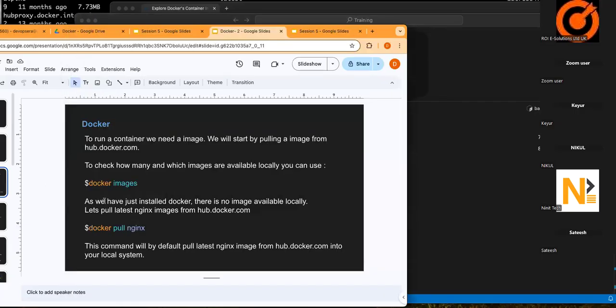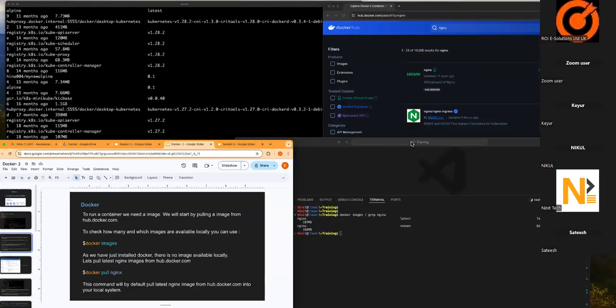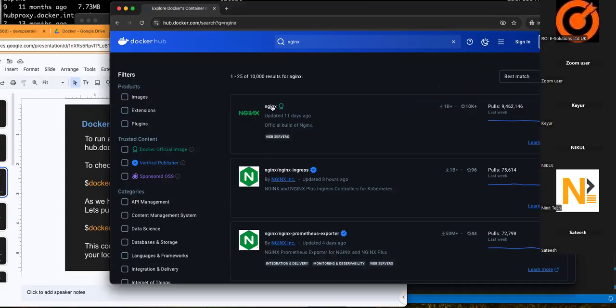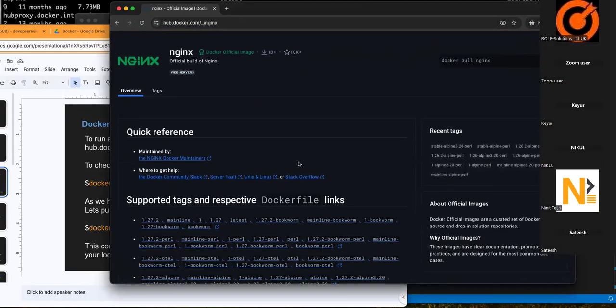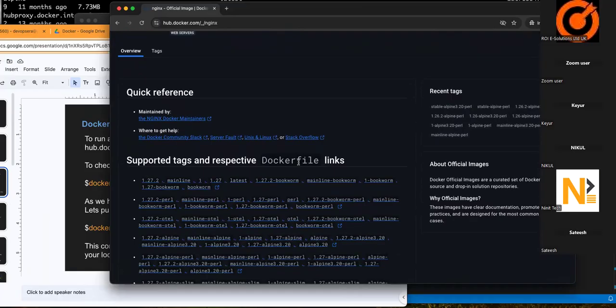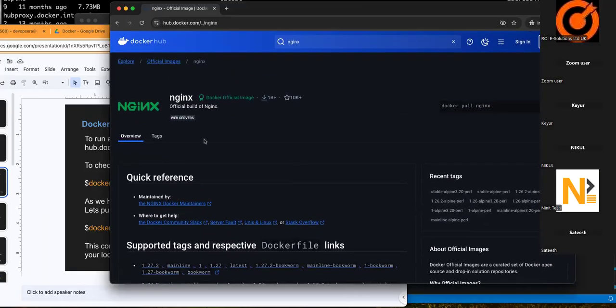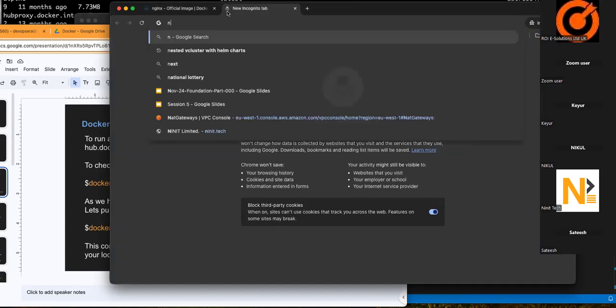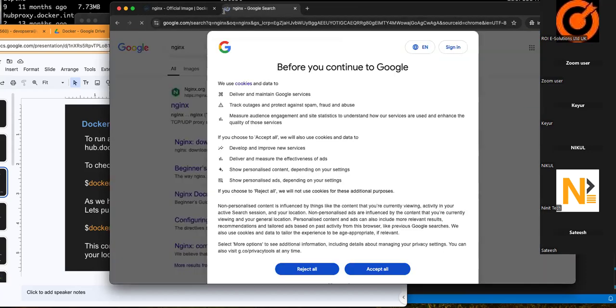Okay, so now we have downloaded a Docker image for the Nginx web server. So today, what we are trying to do is run a web server on our laptop, which will be an Nginx web server. Now, what is Nginx? You can click here to get a bit more details about it. Nginx also has an official website, nginx.org, which will give you more details.